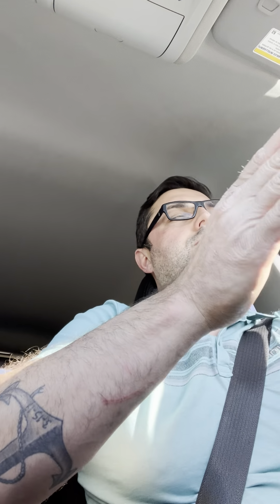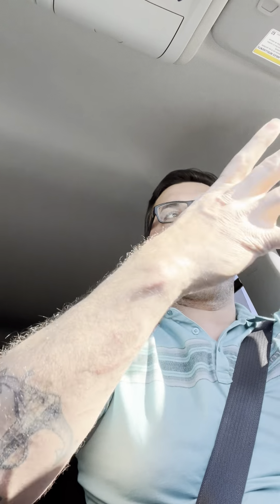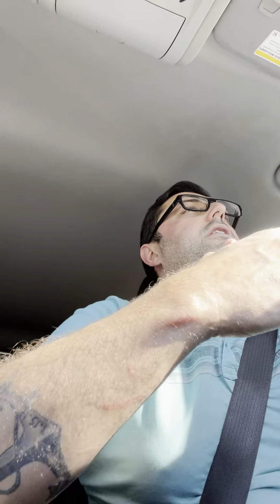And it also gives you the ability to watch your speed. Some of the newer vehicles do that for you, right? With built-in GPS, they automatically know, hey, you're going 45 and the speed limit is 40, and they'll tell you that you're going over the speed limit. So a lot of different ways it can be useful, and I see why this person wants to figure out why it's not working.